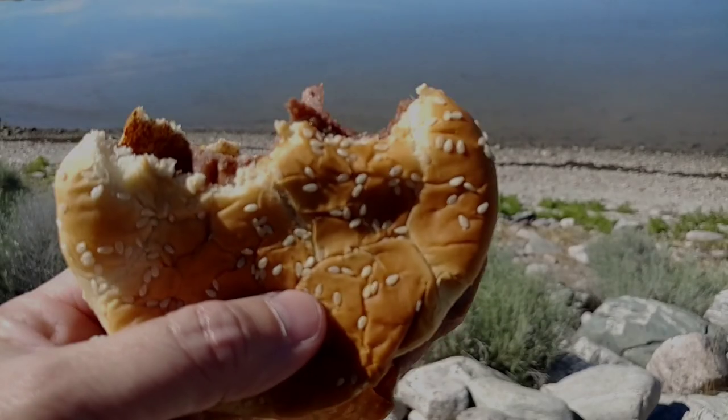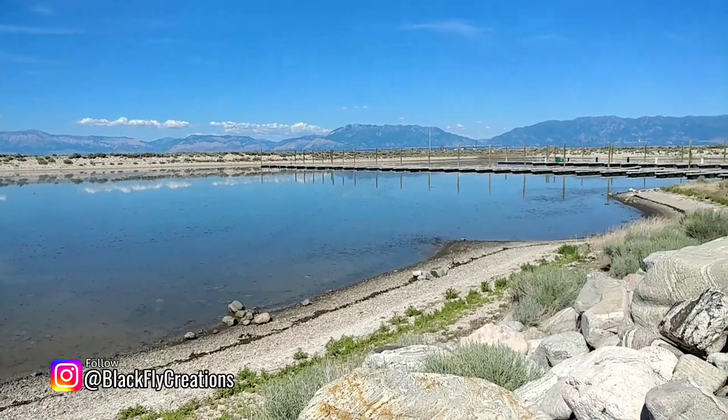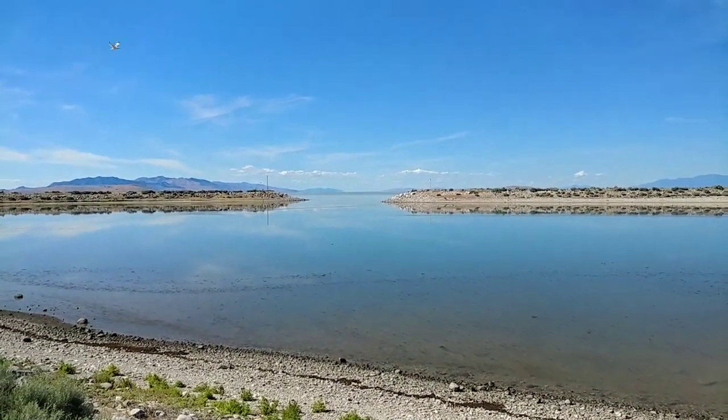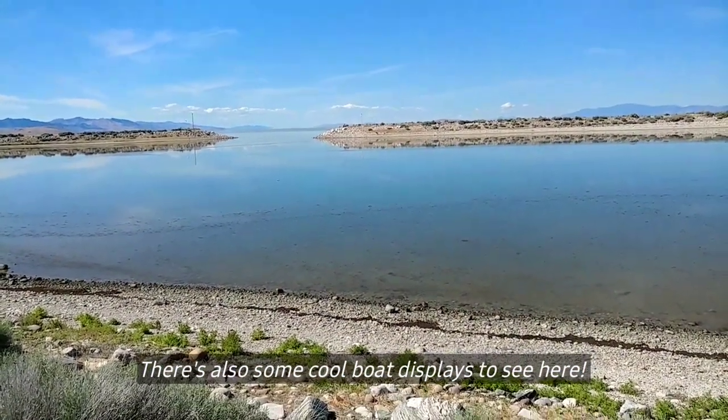That's really beautiful. So guys, a nice place to stop as you're coming into the park is the marina. You can rent electric bikes, which is pretty cool. Kind of expensive, but it's fun. Or you could just bring a mountain bike, but you can also come out here and launch your kayak, go for a paddle, look at the wildlife. Just enjoy the views, just really beautiful out here.